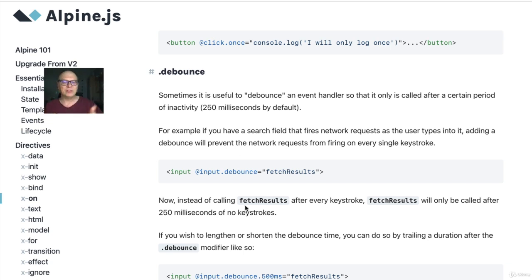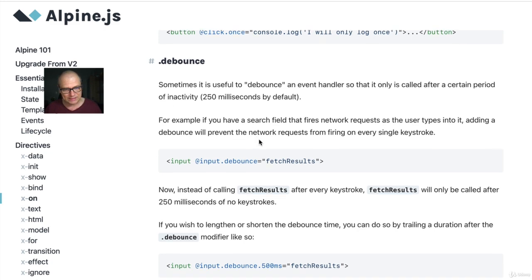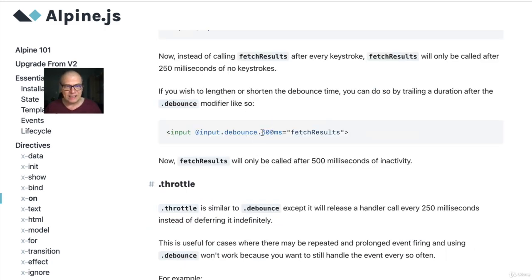Only if you have a pause of a default of 250 milliseconds between the keystrokes, then the next keystroke will be listened to. But you can change this amount of time also by putting another amount of milliseconds here after the debounce.